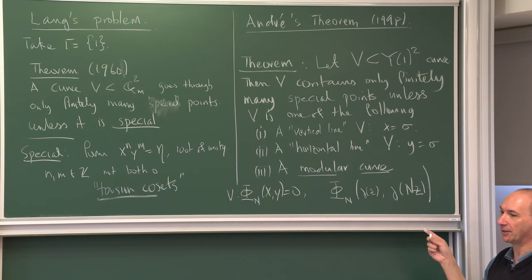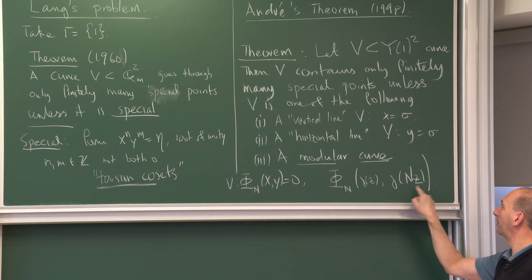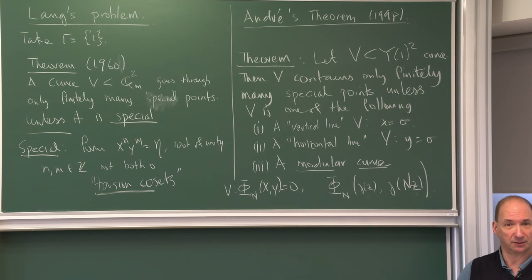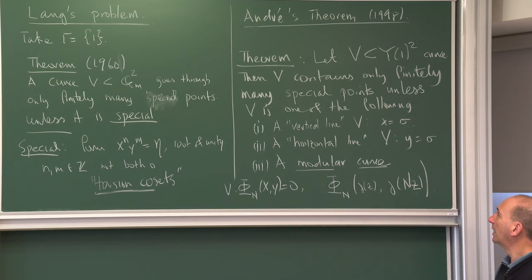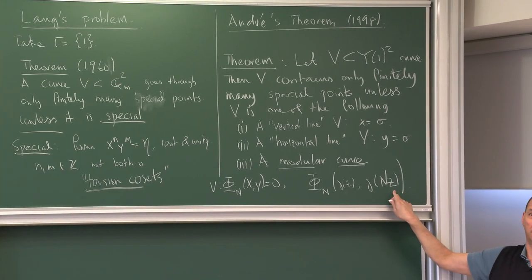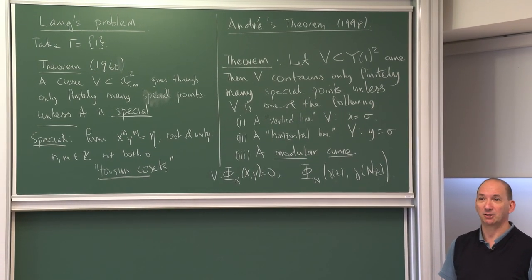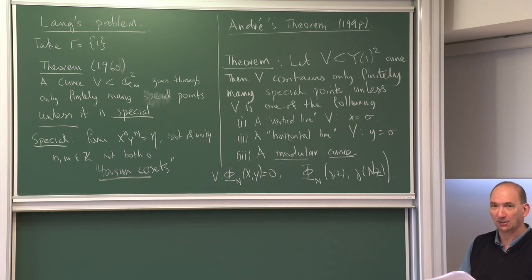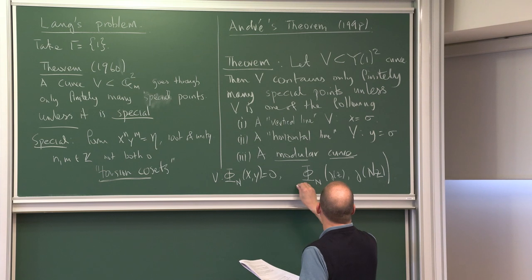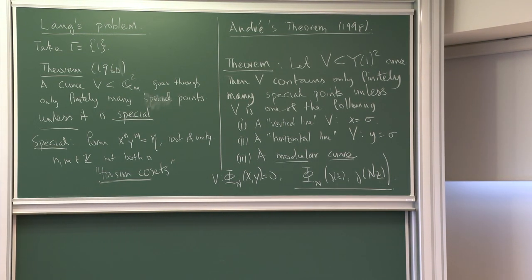And then you can see, somehow the non-trivial statement here is that nz, J of nz, and J of z do satisfy a polynomial relation. So it defines an algebraic curve. But then you can see that if z is quadratic, then nz is also quadratic, and so this curve obviously has infinitely many special points on it. Okay, and these are quite very elaborate polynomials. So that's Andre's theorem.